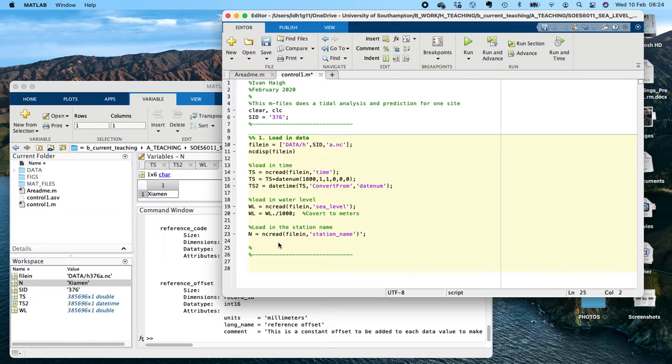Okay, now we're going to load in lat and long. And again, I'm just going to copy and paste this because it's easier. So I'm going to put this as lat and this as lat. And then I'm going to put long and this as long. I'm going to run that.